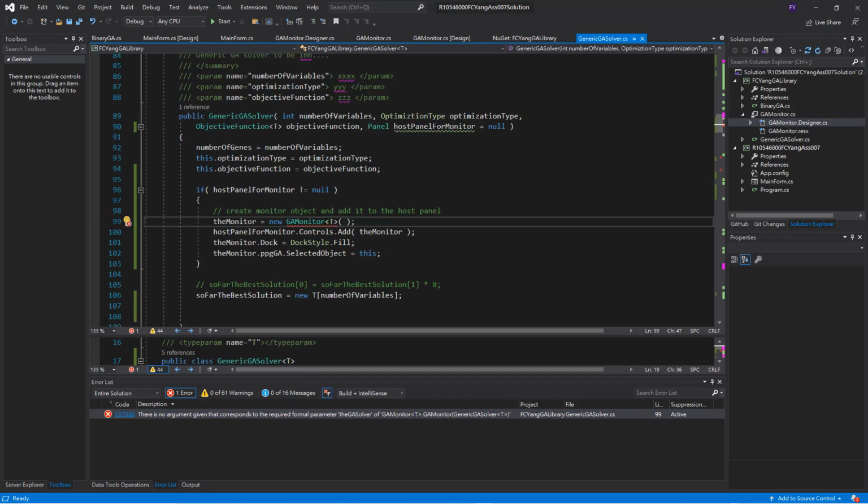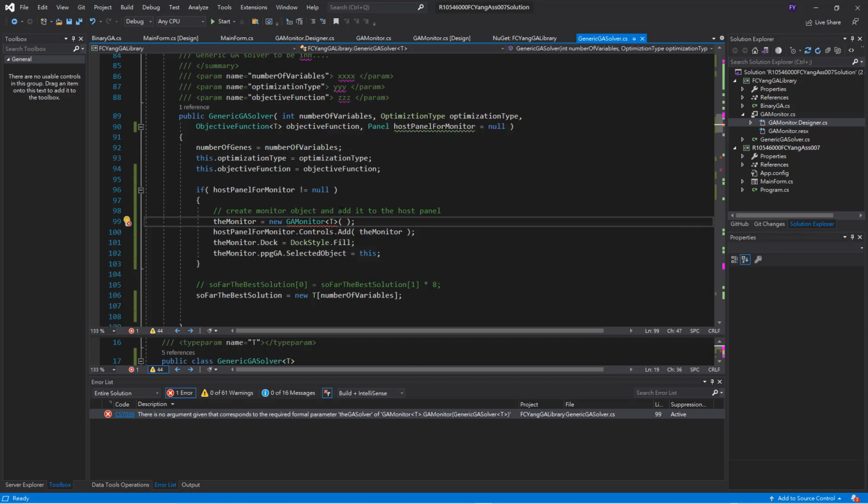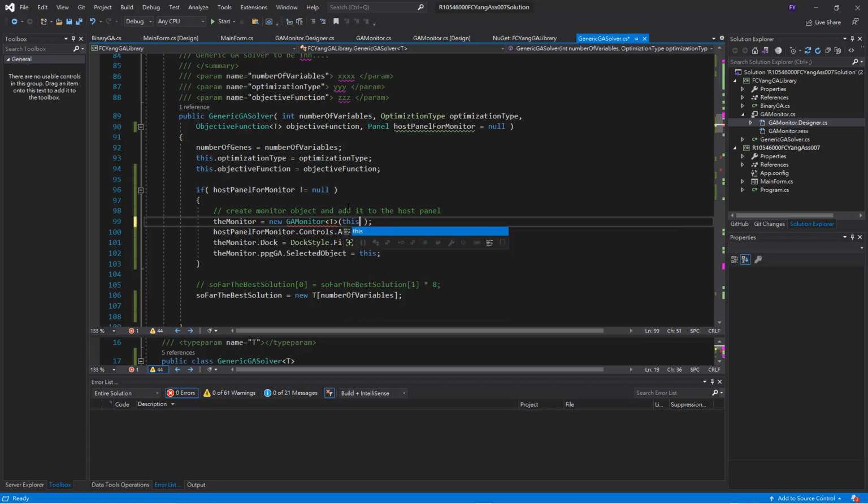So remember that GA solver, we are about to create GA solver, right? I mean, in the main form. The main form also provides this panel for us. So during the constructor, GA tries to construct GA monitor, but GA monitor needs to know the reference of this GA solver. So simply put this here, and I can bridge these objects together.